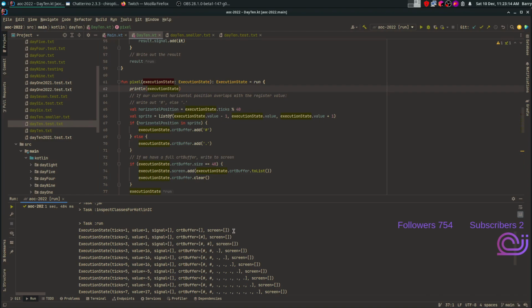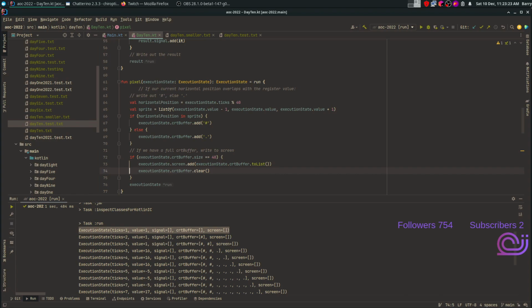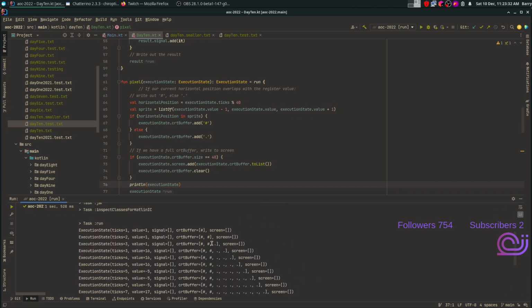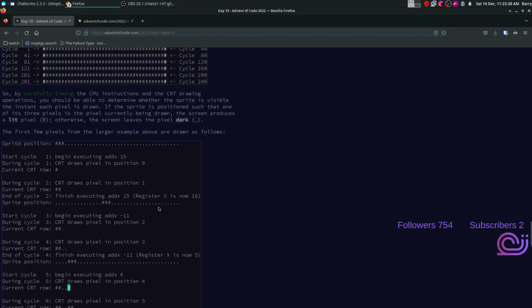So, shouldn't this... Oh, it hasn't drawn anything to the pixel state yet. Do this later, buddy. I am dumb. Okay, so value 1, and then let's look at this.